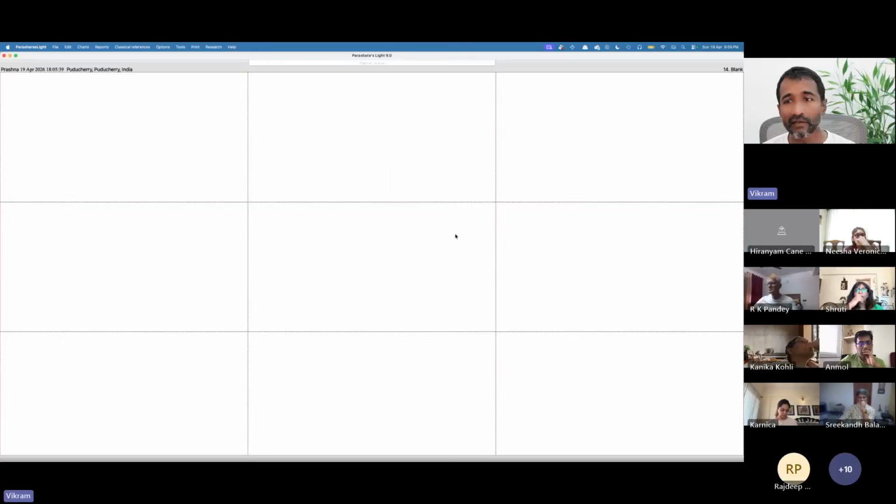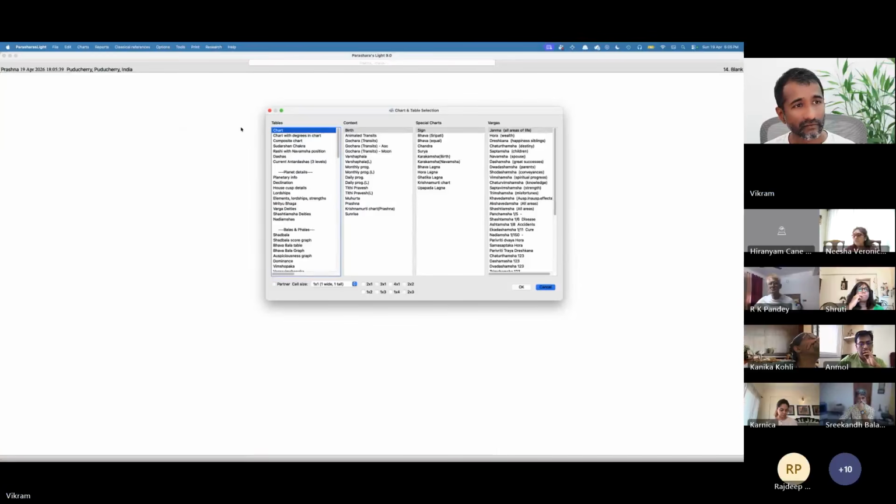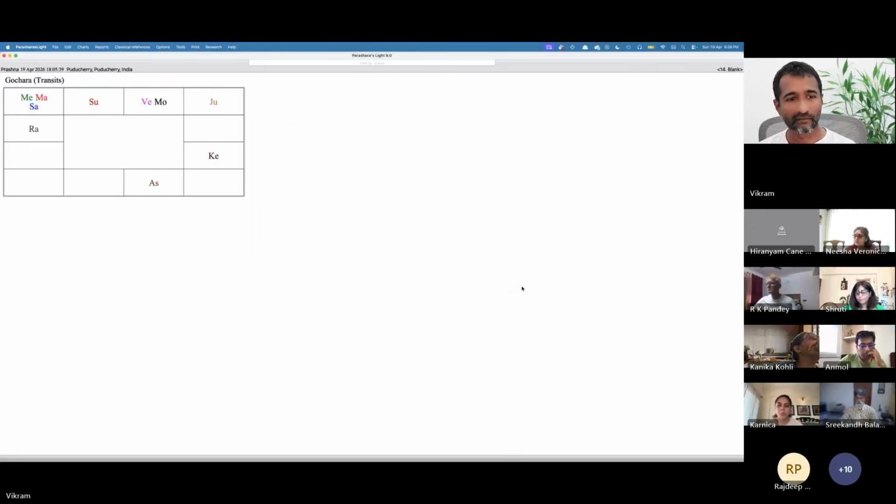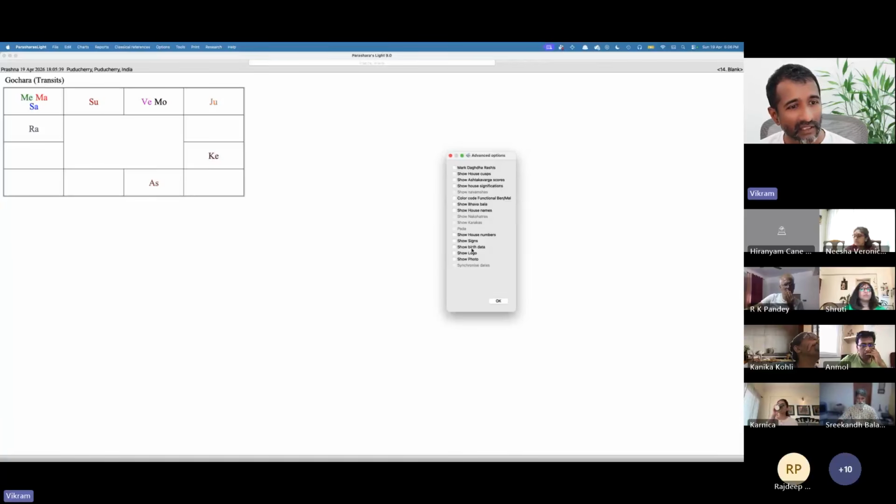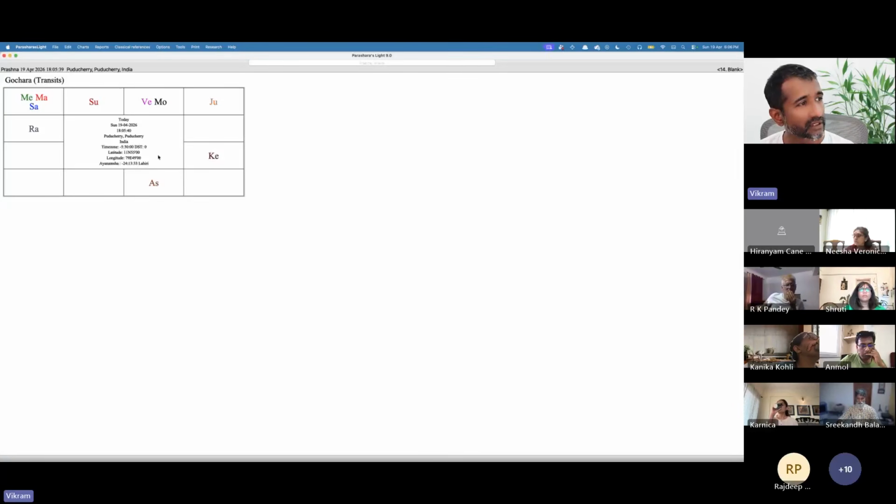So if I want to make a transit chart, I double click, chart, animated transits, sign, Janma. And then just to make sure that I don't mistake this for the birth chart, I put the birth details so I know what date, and then I use the mouse scroll, and I go forward or backward in time.